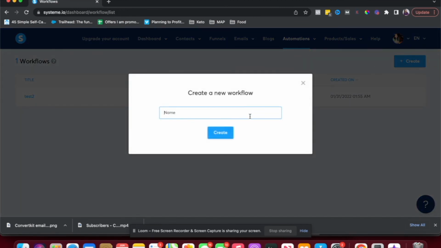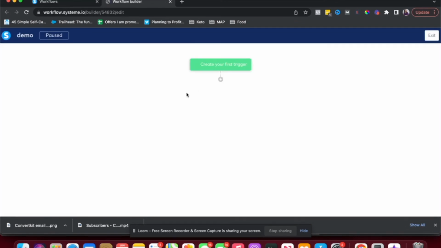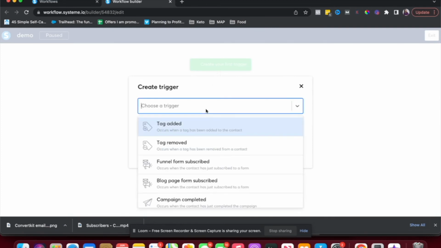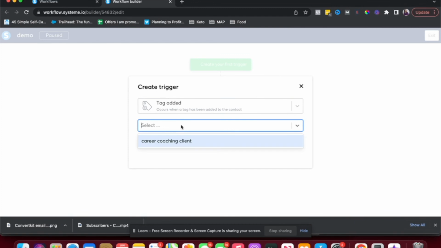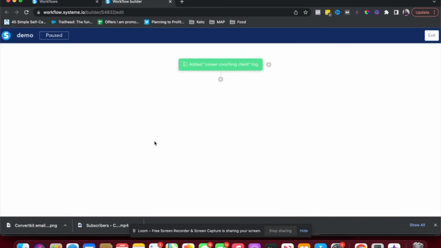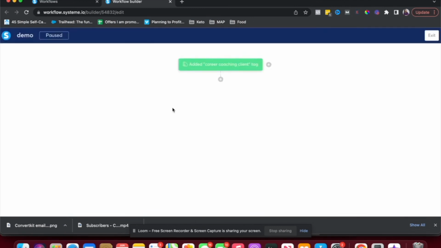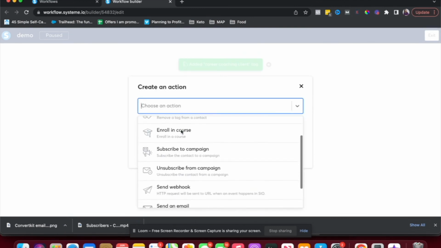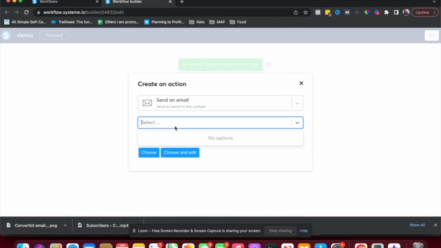Again, it works very similar to what is available in ConvertKit. I'm just going to go in and hit edit. And it's basically a workflow builder. So again, you can choose your trigger here. So if someone is tagged as my customer, I want to take the action of sending them an email.